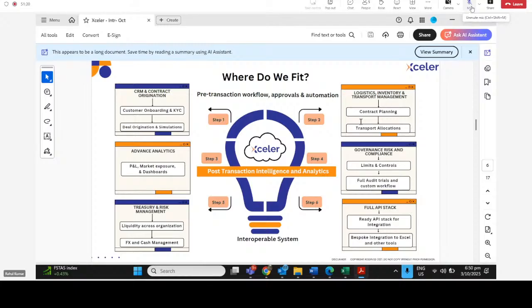The system is completely auditable. I think Anuj was trying to show some of the placeholders: who's logging in, what data he's accessing, what data he or she has changed. All of that is auditable. And in terms of analytics, it spits out all kinds of contract-related analytics and mark-to-market exposure reports, both in terms of tabulated two-dimensional reporting as well as your dashboards.